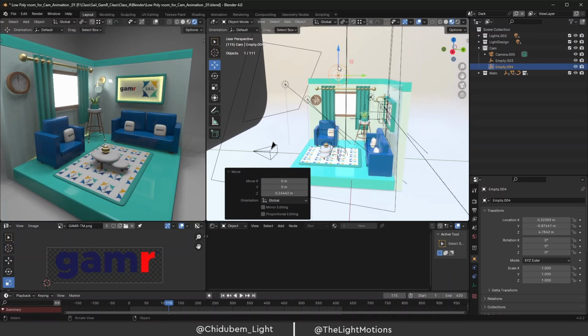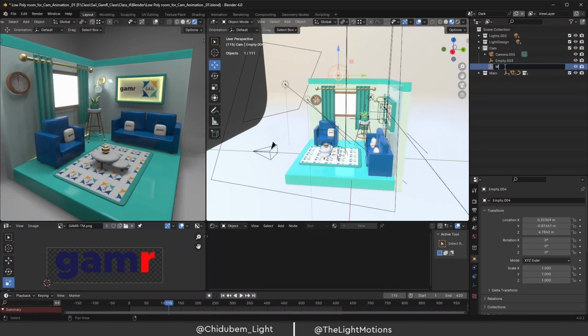So once I have this one on the top now, name it main cam control. Then this one, just name it cam control. Then this is our camera.